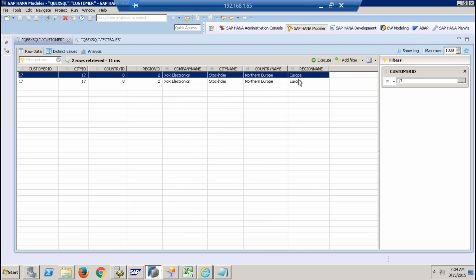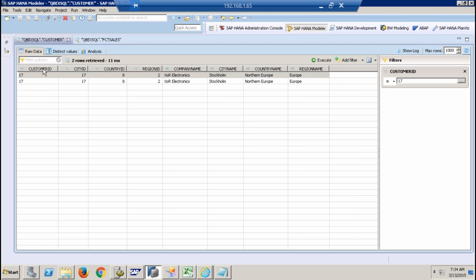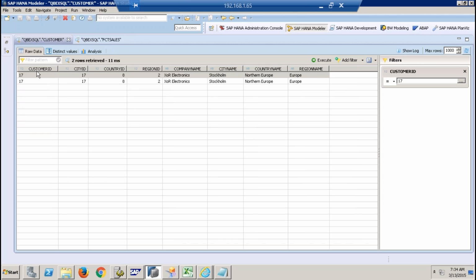I know to which country or region or city it belongs. So I just want a view which gives me customer-wise net sales, where I am supposed to join this fact table. What is this here? Customer ID with what? Customer table, customer ID. For joining, the column name need not be the same. Here the column name could be customer, here the column name could be customer ID. I can still join them, as long as the data within that column is the same. It's not necessary that the column names must be the same, right?